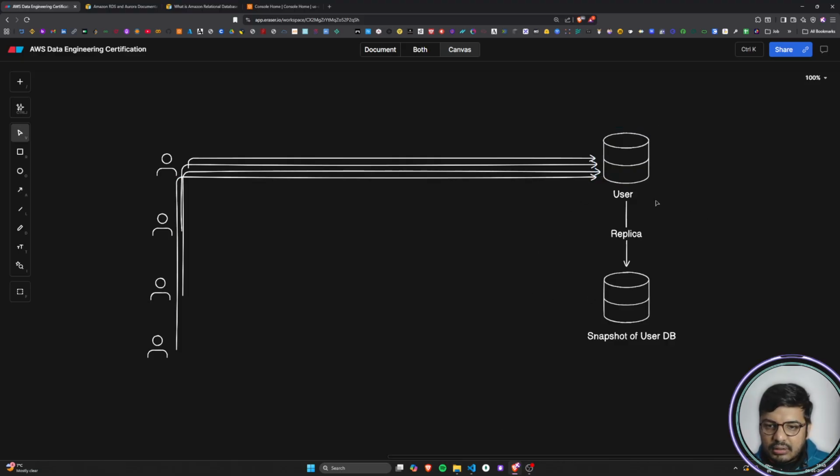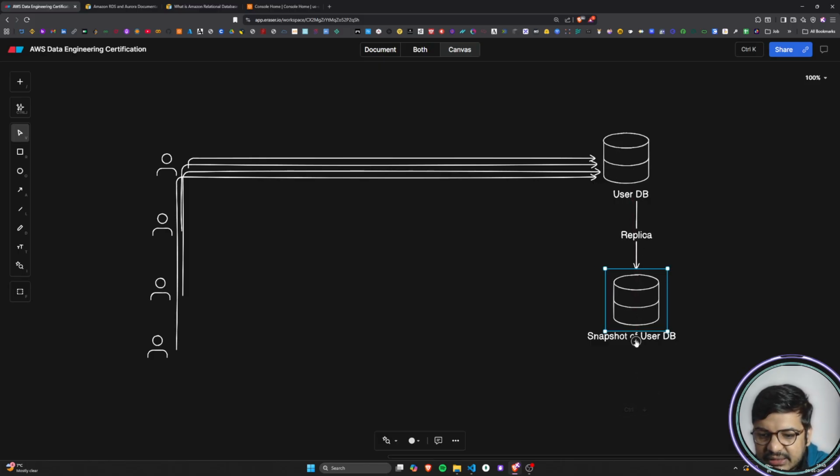Okay, here it is, user database. Now I'm redirecting these users to this particular database, right?